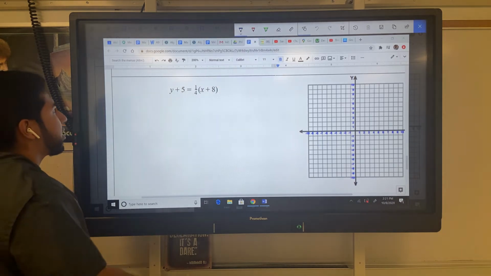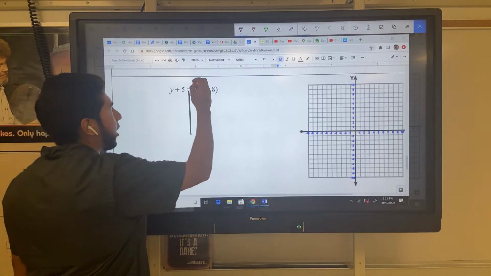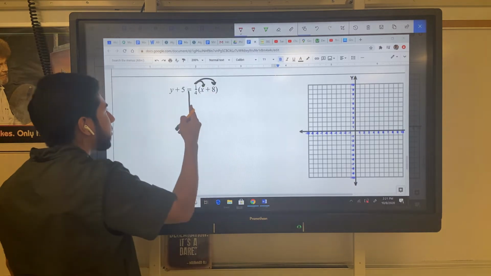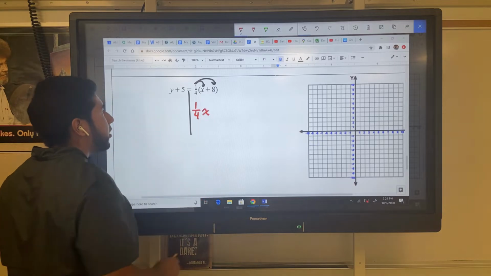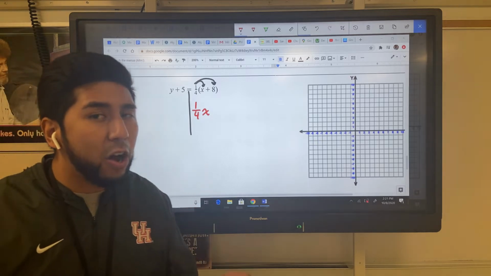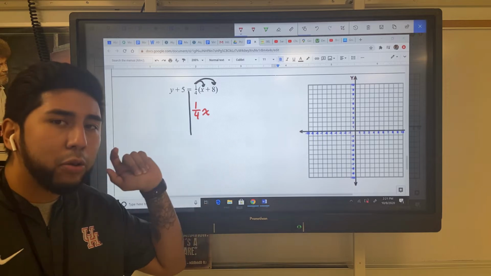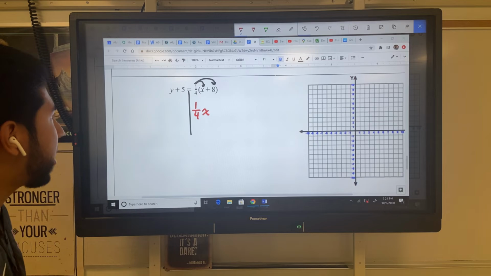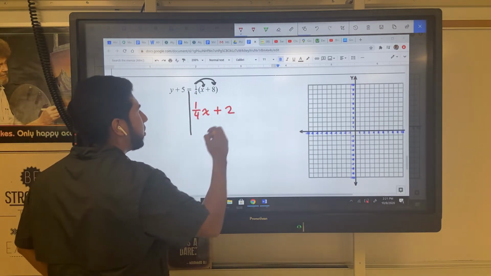So if you're not pausing, let's get started doing the convert. Remember, we're distributing, so I got 1/4 times x, 1/4 times 8. 1/4 times x, 1/4 x. This is a tricky one. 1/4 times 8. Make sure you put in your calculator. I have also attached some ways, if you have a Chromebook, if you have an Android phone, or you have an iPhone, what to do for a calculator on the home page. Please check it out. 1/4 times 8 gives me a plus 2.